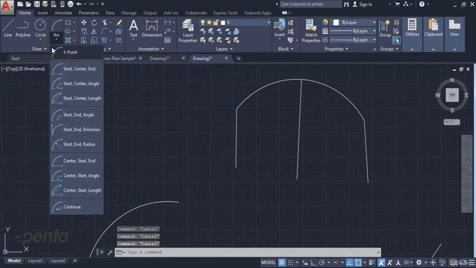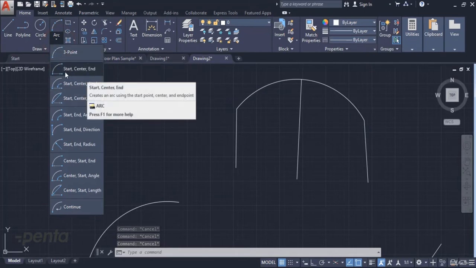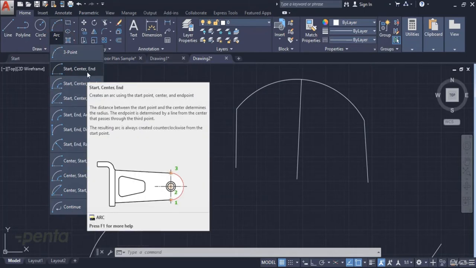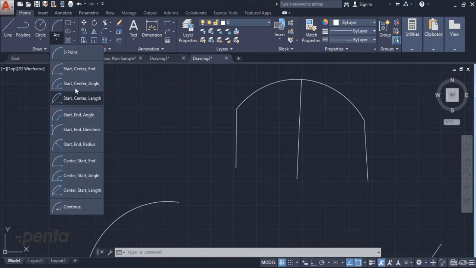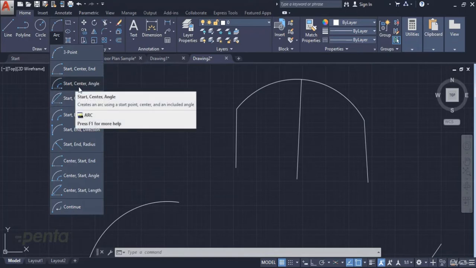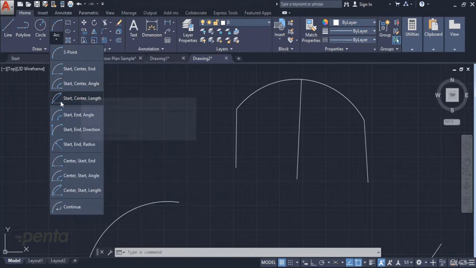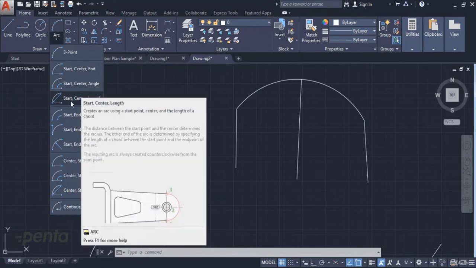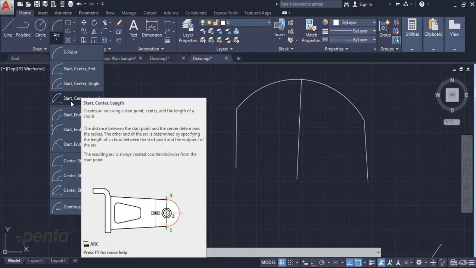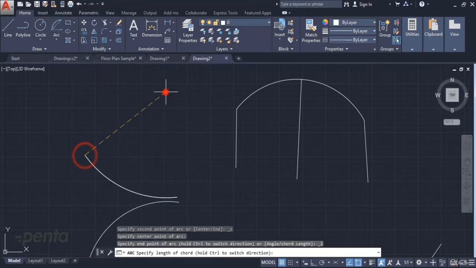On the other side, we can see some other things. An object with a specific start, center, and an end point. We can do this with 3 parts, as we know. We can work using the same method. Afterwards, we can make an arc with a specific start, center, and angle, meaning we can set an angle for this arc. Or we can set a length for the arc, and we can set this value and create an arc. Start, end, as you can see here.